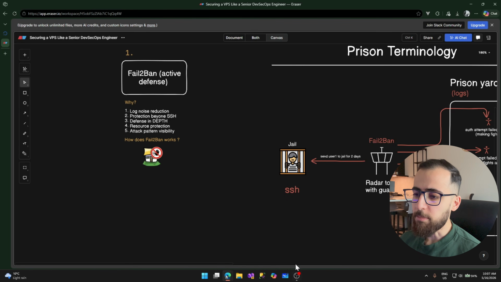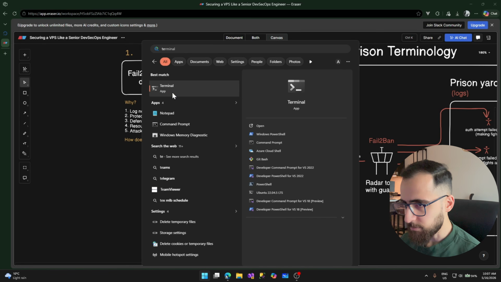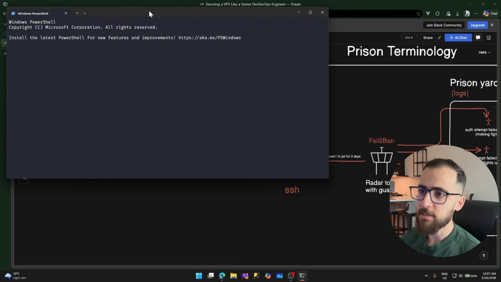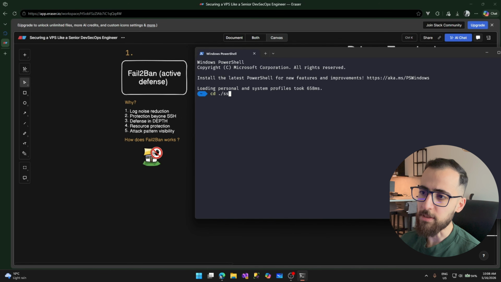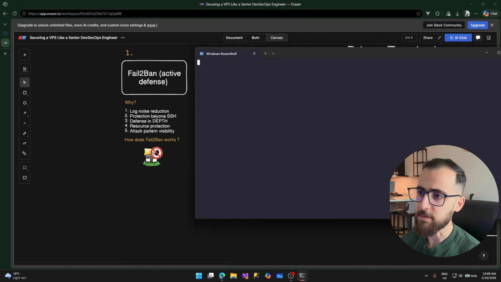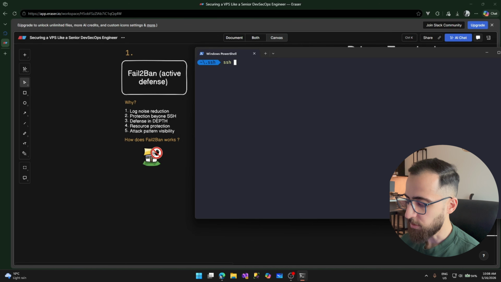So bring your terminal and let's SSH into our machine. You should know already from the previous episode that we are SSHing through this.